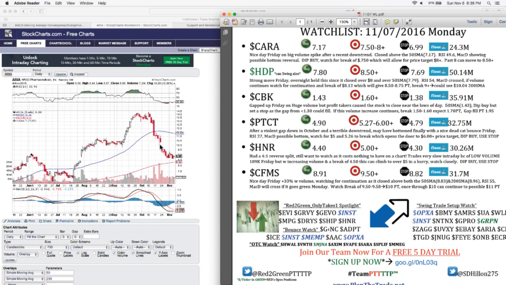Break 950 gets up into the gap zone. So this might go sideways for a couple months more. I don't know. But the RSI did break above 30 now, so it's coming out of oversold levels. We want this RSI to get back up to 50. The price will probably come up here, 950, go sideways, fill this gap. This RSI will break 50, and then that's when you'll fill this gap and get up back to $11.